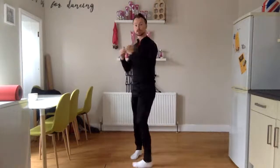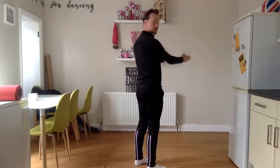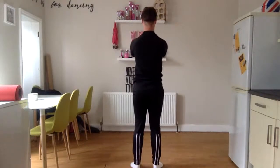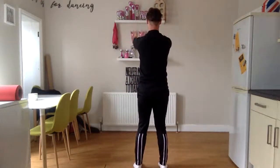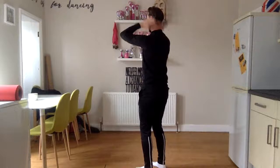So when you're looking at me, you're facing your line of dance, okay? So that means when you turn to your right, just to a corner, if you turn over to your right a little bit, we're facing this angle, diagonal to wall, okay? Back to line of dance, and then we've got diagonal to center. So you've got line of dance this way, feel a bit like cabin crew, all right? Line of dance this way, diagonally to wall this way, and diagonal to center this way, okay?